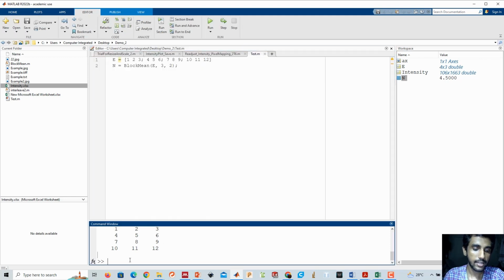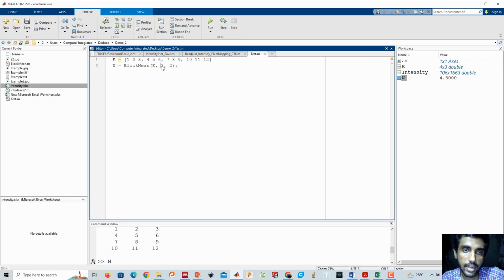Now where did it get this n value from? You can see that I have specified 3 and 2. So if I sum 1 plus 2 plus 4 plus 5 plus 7 plus 8, so that is 3 rows and 2 columns, and take the average over this particular window, you will find that it is equal to 4.5.